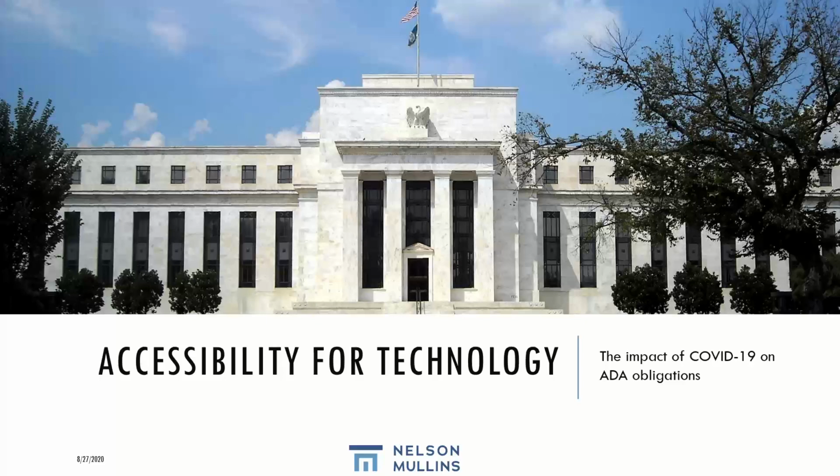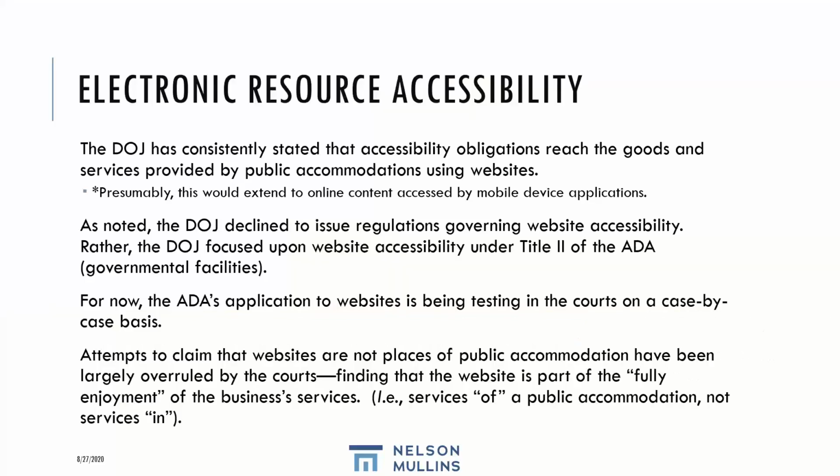And with that, we'll start to close here a little bit, but talking, as we've touched on throughout the past 40 minutes, how do these principles of accessibility relate to technology, and tying into, as we said, the greater deployment of technology, especially in this COVID world in which we live, where you can read the stats, numbers of online banking transactions and interactions have skyrocketed with folks no longer wanting to go into a branch, et cetera.